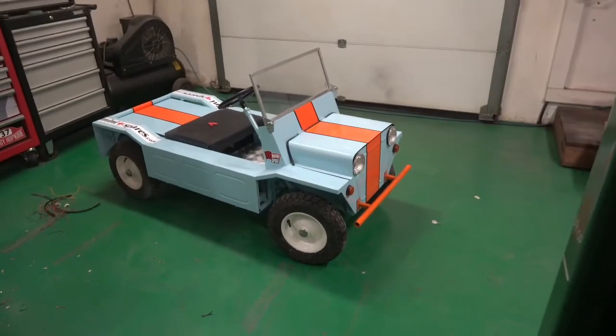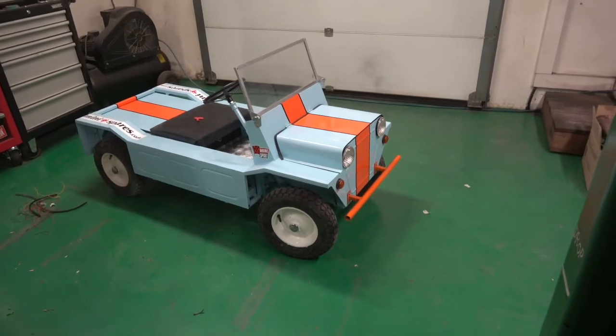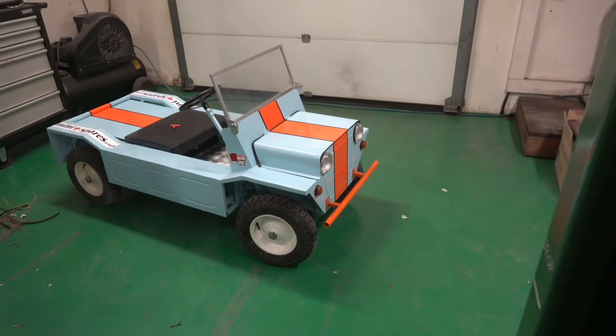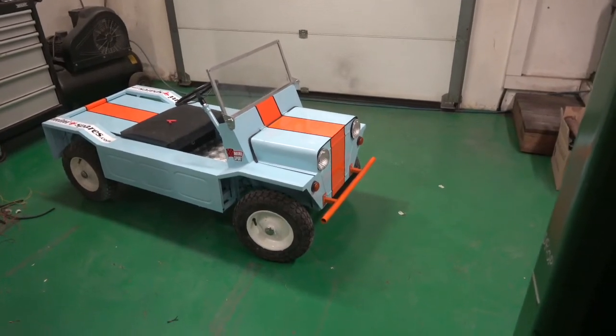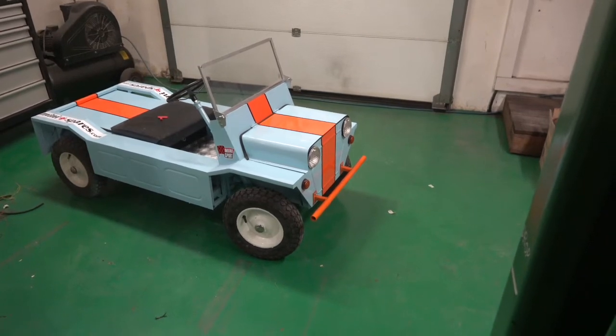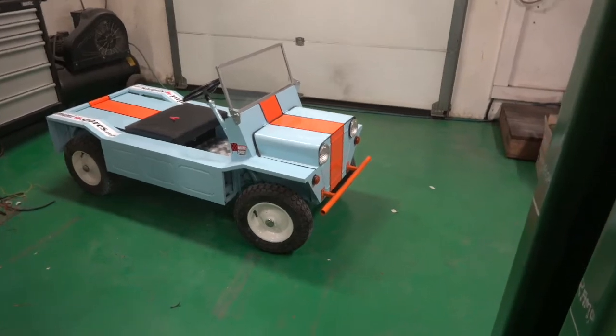Right, guys. So yeah, it's just painted up. It's got the gold stripes on it. But I have to wait till Monday to get the gold sticker logos that are going to go onto it, because they have to be made up and printed. And everything's working, all the lights. I'll take you around and show you.